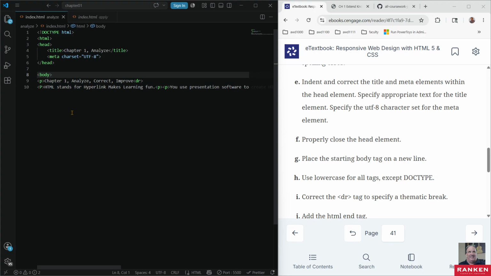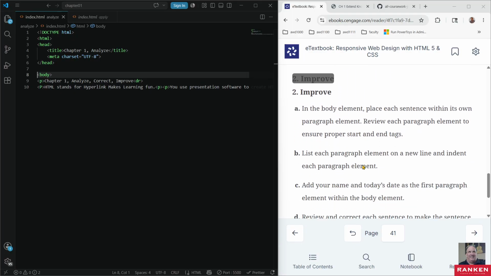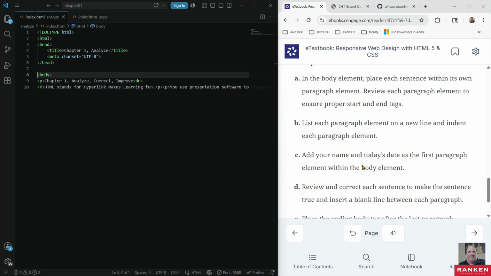Okay. Then we have our body tag. And then what are we wanting to do on this? Improve its own paragraph element. Review. Add your name. Okay. So here's our body tag.